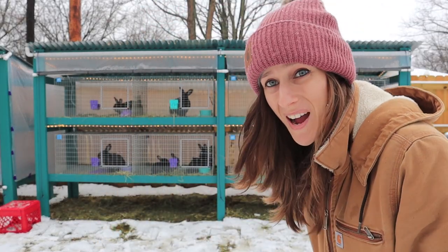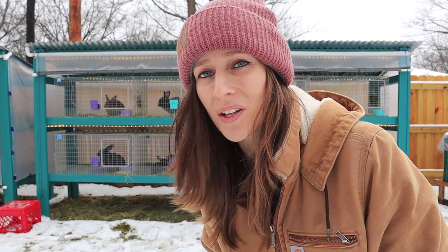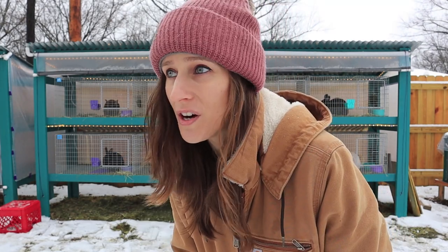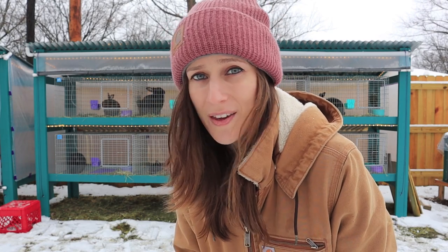I think that looks really, really good. I'm happy about how easy it is to roll up. I still need to glue the PVC connectors together because they do get loose. But overall I'm really happy with this, and I think it's really gonna help the rabbits stay out of the wind chill this winter. I should have prefaced this video with why I'm doing this — the main reason when you're winterizing rabbits is you want to make sure you keep the wind off of them, because wind is not your friend. It's snowing very mildly right now, so I'll leave it open for airflow. It's in the 30s, so they can get a little more air. Happy bun buns.